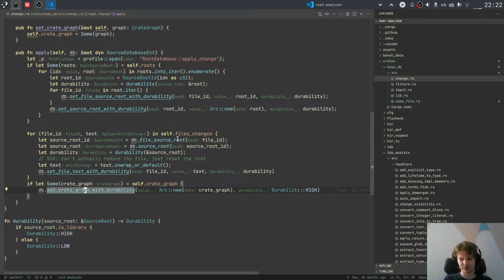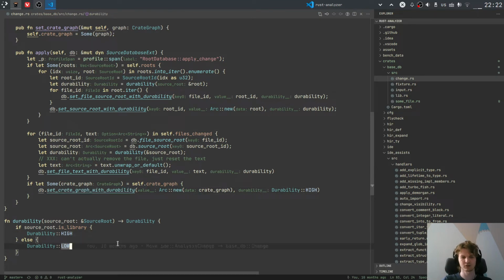Instead of maintaining a global version, Salsa has a version per durability. When you make a change, only the version for this durability or lower durabilities is updated. Currently, we only use two durabilities, high and low.